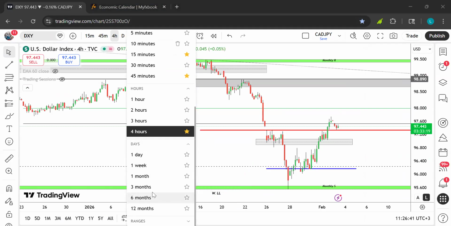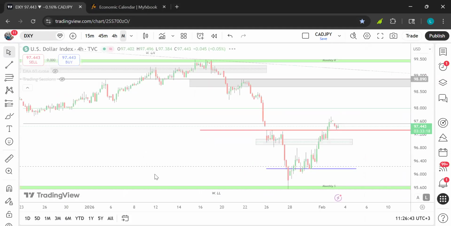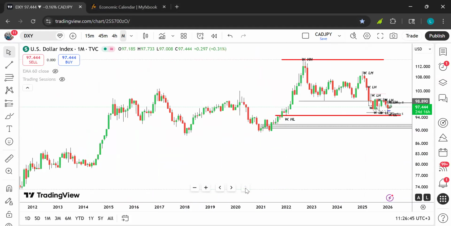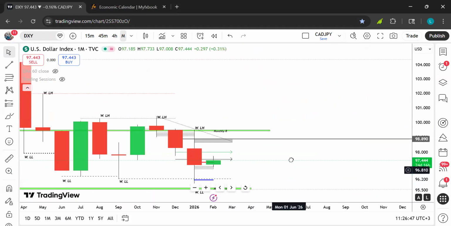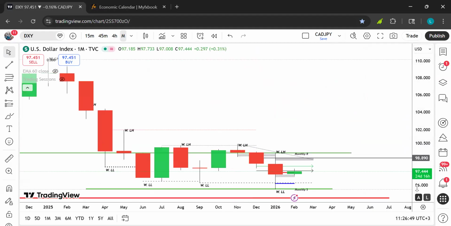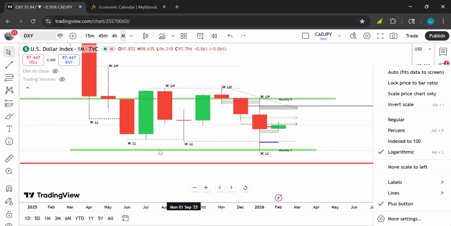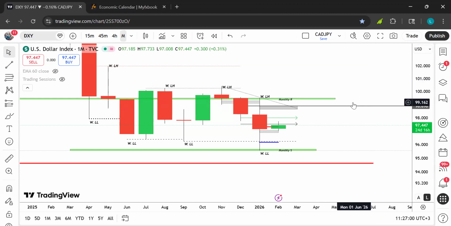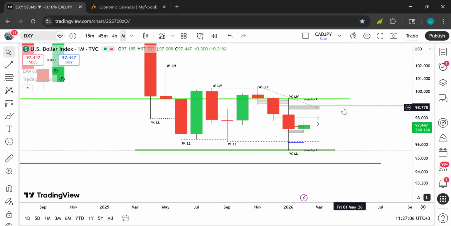On this, we have a new month, and again we have new levels. The previous area last month, we tried breaking and creating new lower lows. The market didn't break below, came all the way to this current area, and supported itself at this current point. But all this is a range that is happening here, and all that I'm still looking to see is whether the dollar index will continue being bearish.